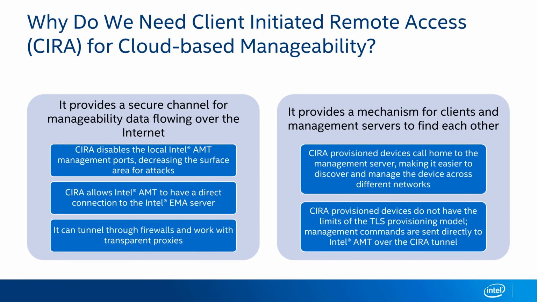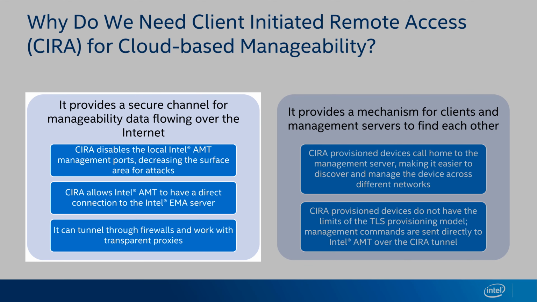Next, let's talk about client-initiated remote access and why it's needed for cloud-based manageability. Well, it's here to really solve two problems. First, it provides a secure channel for sending those management commands back and forth over the internet. And we do this with a mutual TLS connection where each end of the connection is mutually authenticated by both the client device and the Intel EMA server.